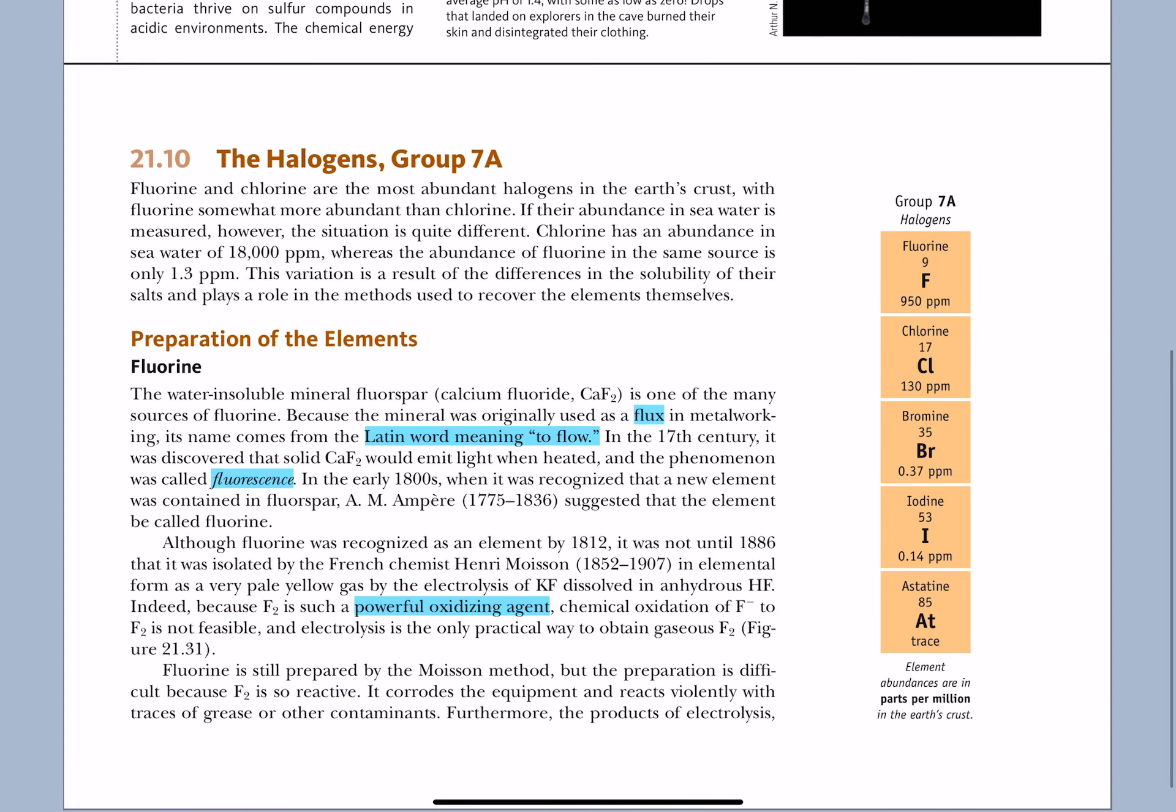The halogens group 7. Fluorescence from the word to flow, having to, coming from the word flux which was a fluorine compound used in metalworking. I've used flux before when I've done some soldering. I even used some flux when I made a Tiffany lamp years ago and it had a lead material in between each of the colored panes of glass. We weren't as cautious about that as we should have been.